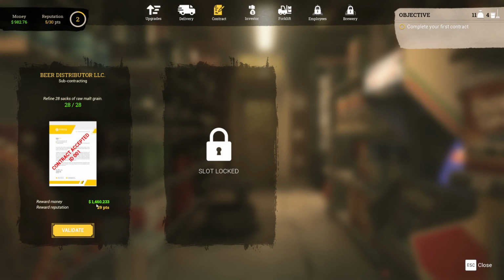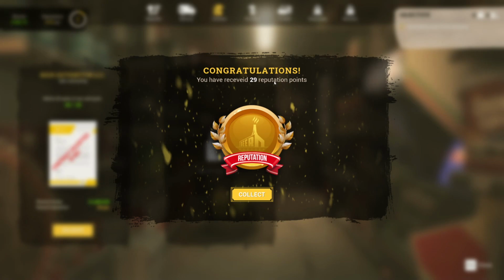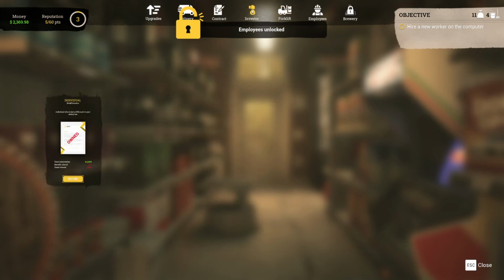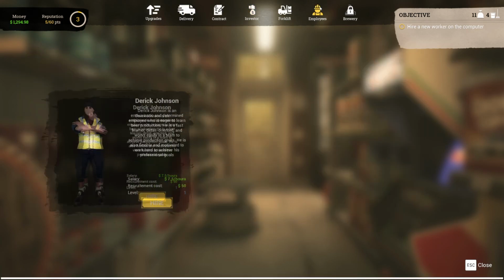Contract, $1,400. Validate. $1,400. Collected. Reputation 29 increase. Next contract in 30 seconds, apparently. Employees have been unlocked. You're kidding. That is awesome. Investor, can we refund them? Give them $1,000 back. Refund them their money. We have $1,294. Hire a new worker on the computer.